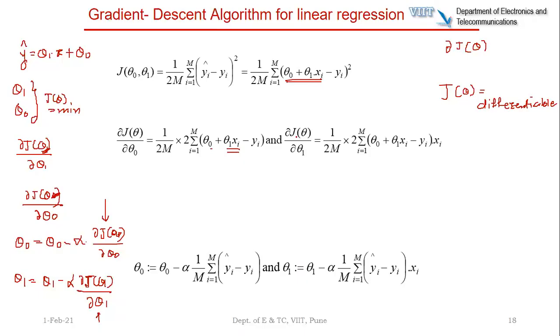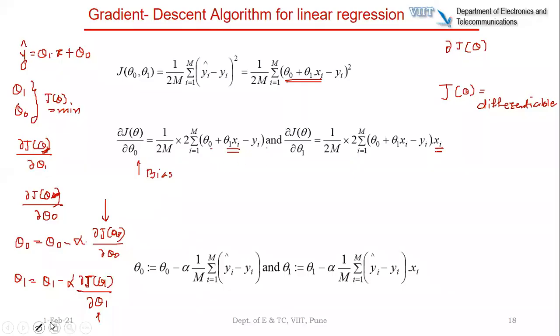Whereas if I find the partial derivative of J theta with respect to d theta 1, I get the term of x_i here, and this is very important to note. When I find the gradients of any weight parameter versus the bias: in bias, the gradient doesn't depend upon the current sample value, so you don't get the term of x_i here. Whereas parameters w1, w2, w3 or theta 1, theta 2, theta 3, all these weight parameters always depend upon the current sample value. So this is very, very important to note. Otherwise, both the equations are quite same.